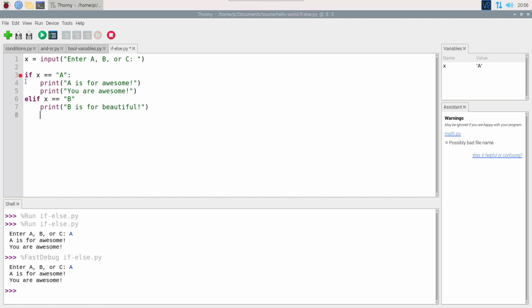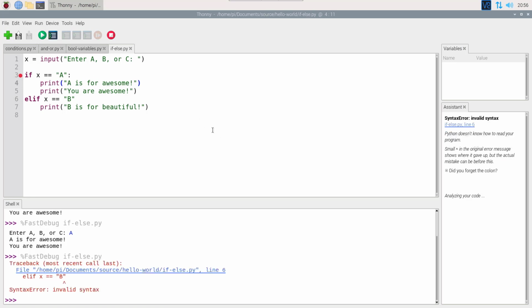And that's because a code block can have one or more lines of code. You could put 10, 15, 20. It doesn't really matter. As long as there's an indentation, it will interpret this as a code block. And then this code block will have a single line of code in it. So let's run this and see how this one works.